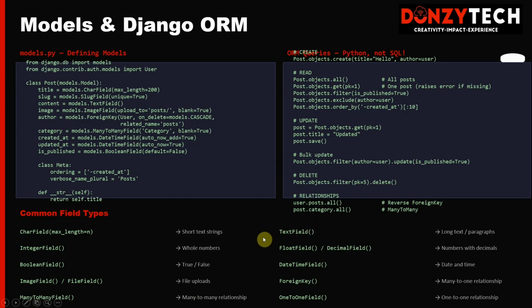Text field is like a text area. And then we have float, and then we have the decimal. So you can choose to use float field or decimal field. And then we have date time, that's if you want to capture date and then time. And then we have foreign key, and then we have one-to-one field. So these you can later look at them, but for a start, we are going to look at how to just create a basic class and then try your hands on Django before you can move into these ones.